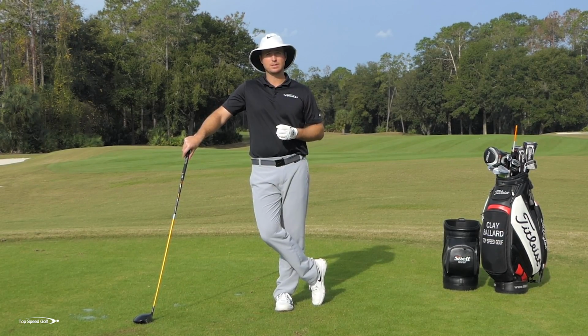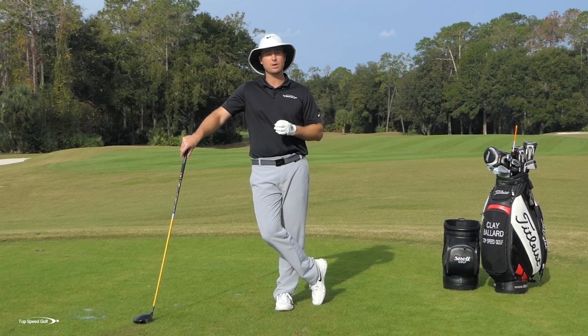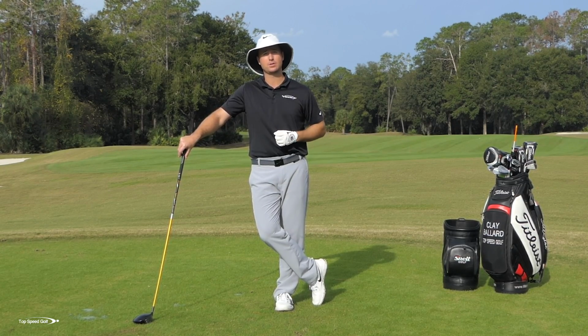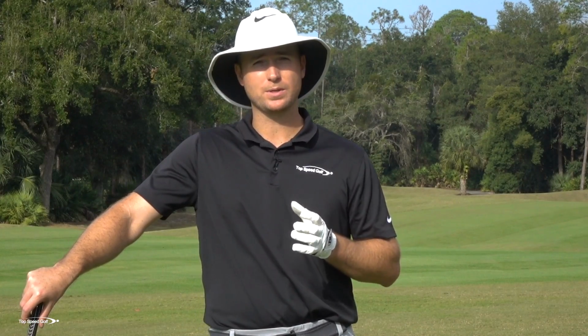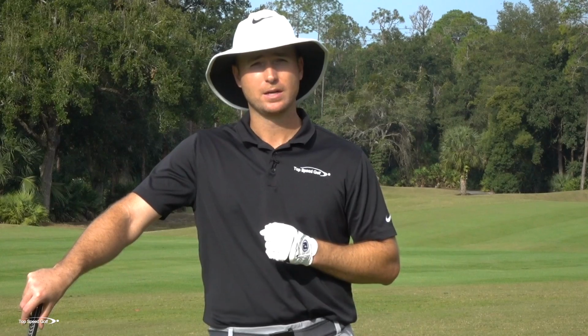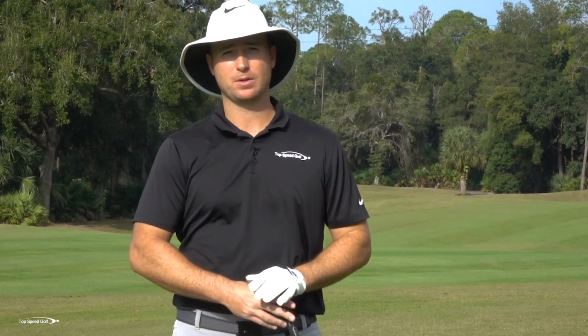Good golf shops are going to take the driver that you already have, and if you can't beat the numbers with their new driver, they're not going to want to sell you that driver because they want your repeat business. They want you in there next year for the better driver than that. So we want to put it to the test. We want to see if the driver is actually better, and we want to make sure that they're not cheating you with this. So the first one they can do is something called the altitude.